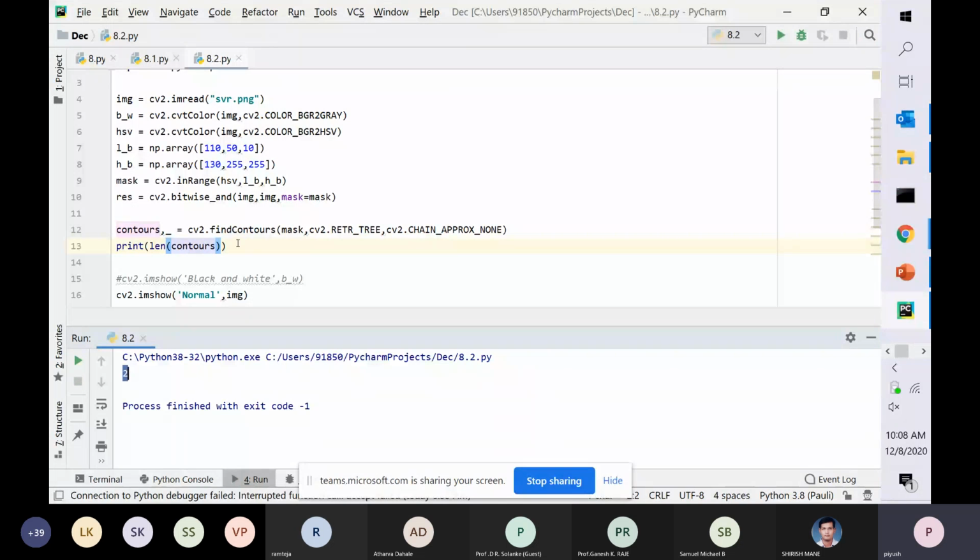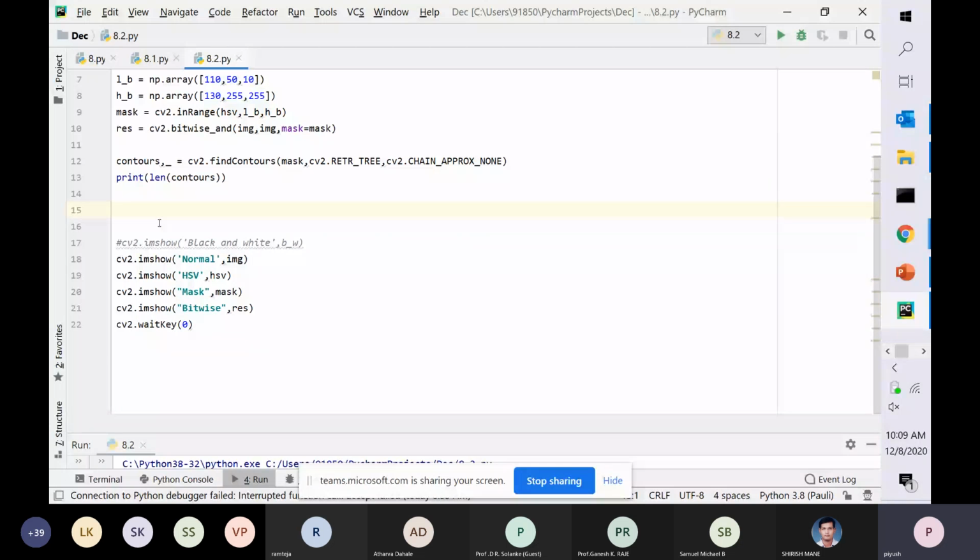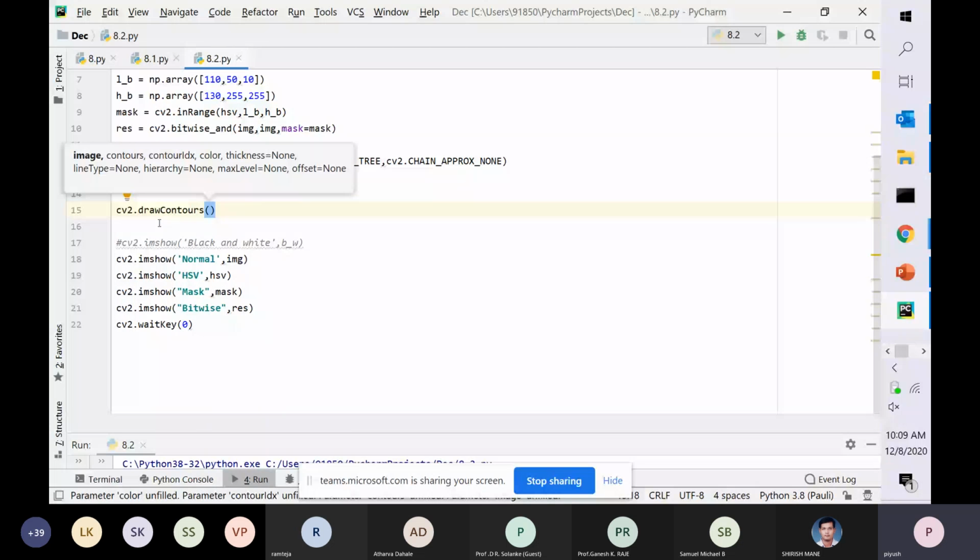So that is the numbers, but I want it to be displayed also on the screen. Like it should be displayed on the photo, on the visual pictorials which we are watching. So I'll just make cv2.drawContours, and I want that contours to be drawn not on the mask, but I want that to be drawn on my real image.